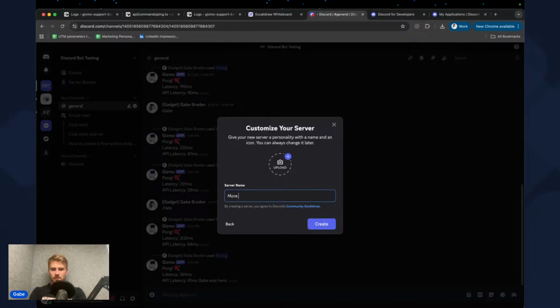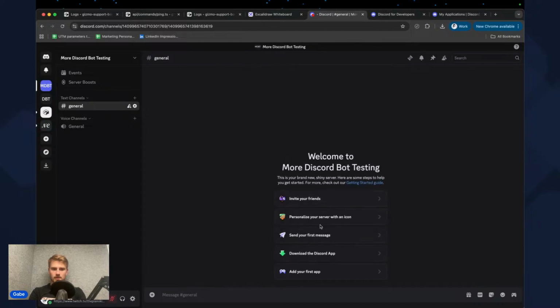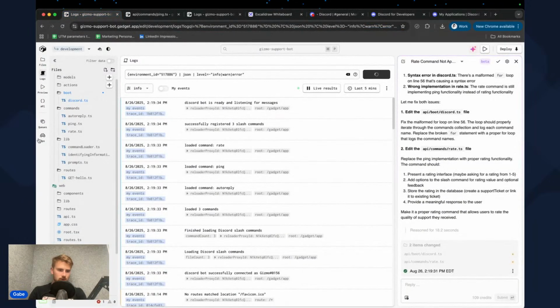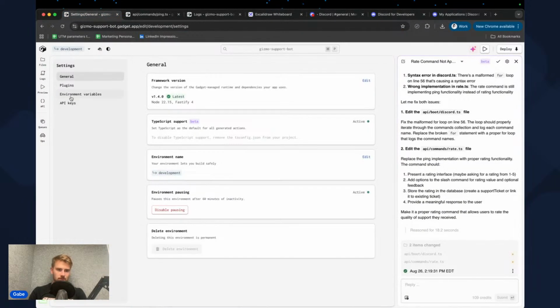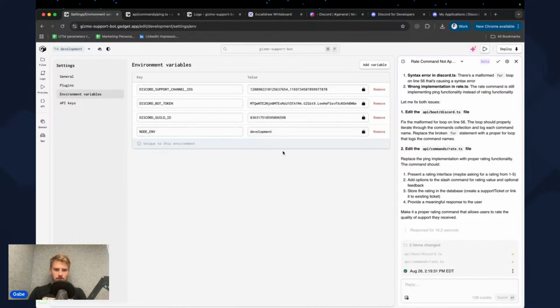More Discord bot testing. Okay, create that. And now I need to get the ID and add that to my environment variable.